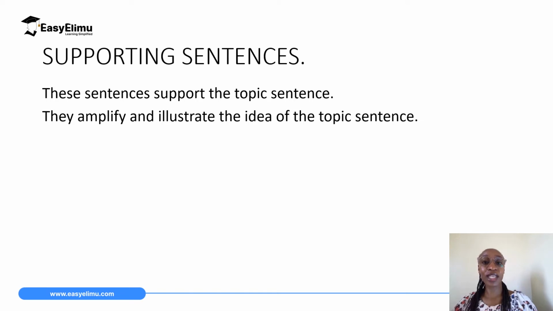After that, we have the supporting sentences. Again, just from the word support, you can tell that they support the topic sentence or they amplify that general idea that has been introduced by the topic sentence. They amplify, they illustrate, they give more meaning to the topic sentence. And they can be as many as possible, they can be as little as possible, as long as when you read them, you're able to deeply understand the meaning that was being portrayed by the topic sentence.